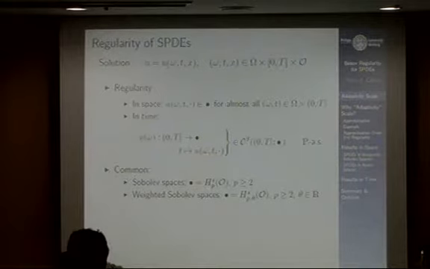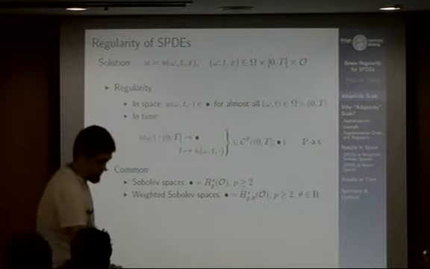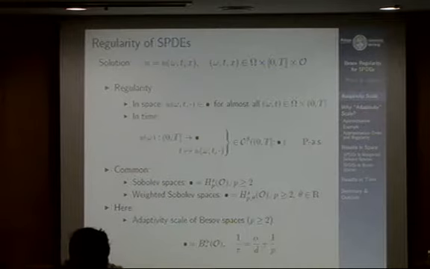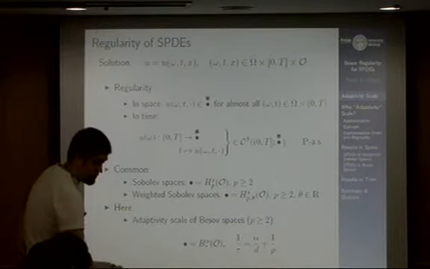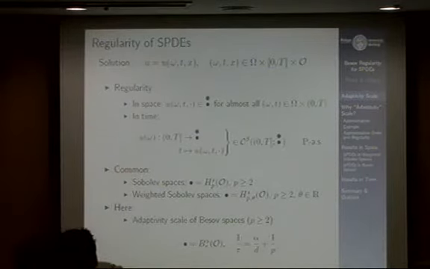Now it's common to use the Sobolev scale to analyze these spaces, or on domains, weighted Sobolev spaces fit much better. We have seen yesterday in the talk of Vildu a very nice overview of the work in these spaces. However, we are interested in another scale of Besov spaces, namely this one, which is called the adaptivity scale. The smoothness parameter alpha and the integrability parameter tau are linked by this equality, and p is a fixed number greater than or equal to 2, and we want to tackle these two problems in this scale of Besov spaces.